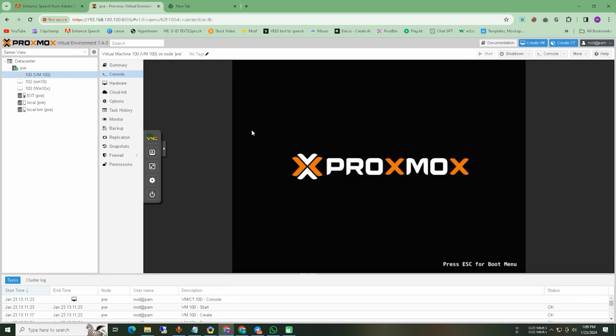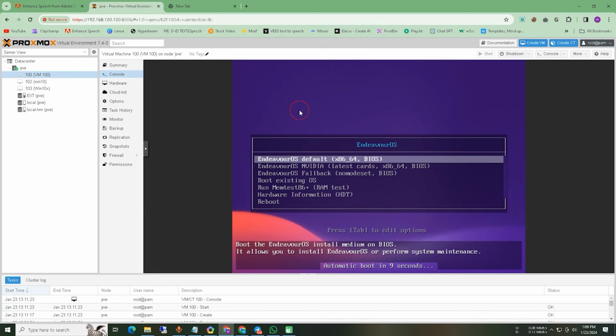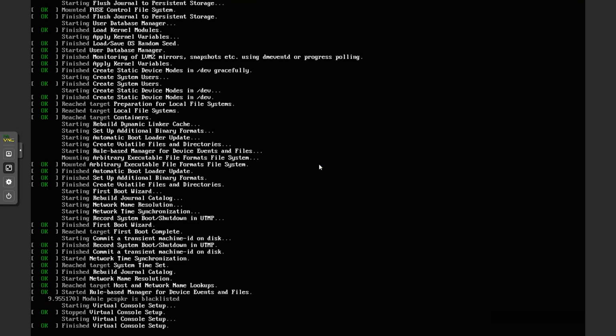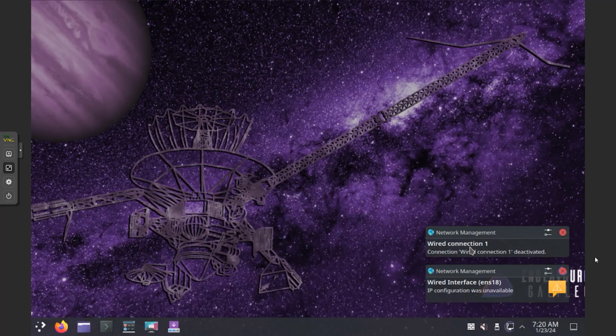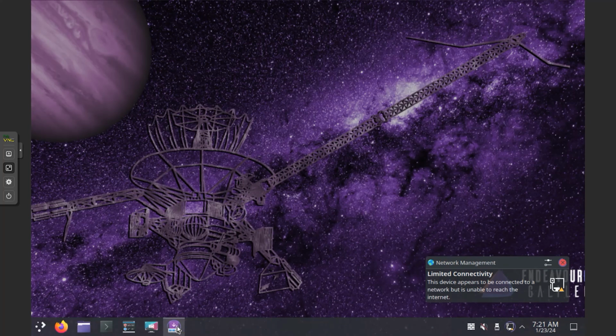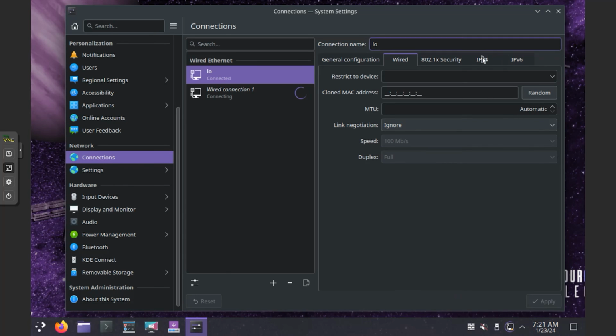Now we will boot this virtual machine and see how it runs and start the installation work. So viewers, you can see that we have successfully booted our operating system. Now we will move to an installation procedure. In that case, we first need to give an internet connection to this operating system. You can install without an internet connection, but we will prepare our installation today. We will do the installation with an internet connection inside.